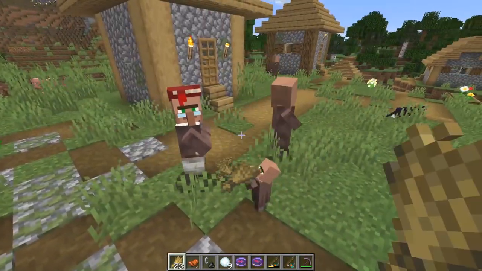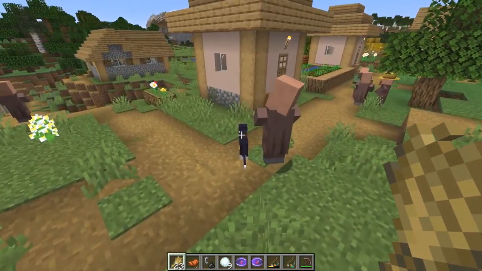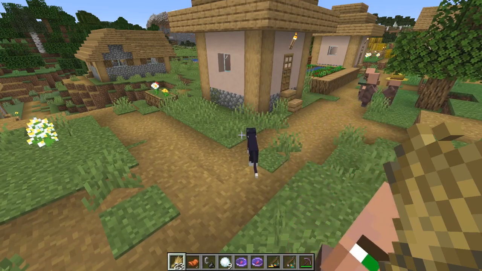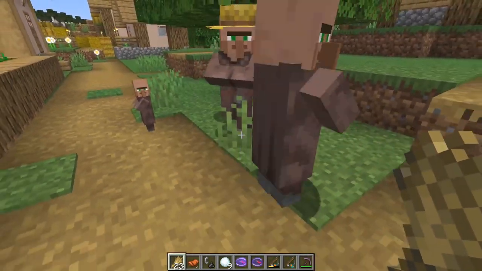However, if you give Minecraft villagers wheat now, they actually can take the wheat and they can craft it into bread. They can use that food source as a way to breed. And then as you're about to see right here, it looks like immediately after getting it, they're ready to breed.